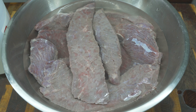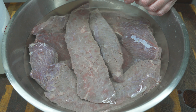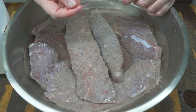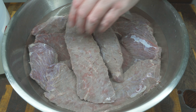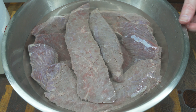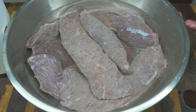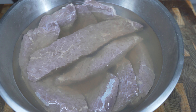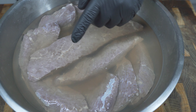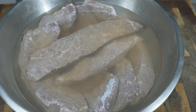Some mold may still form so you've just got to keep an eye on it as we go. If any mold does form, you can actually take a piece of paper towel or cloth, soak it in vinegar and actually dab that mold off. But hopefully that won't happen since we're giving this a really good soak in this vinegar. I'm going to pop this in the fridge and I'll be back in 24 hours. Alright, this has been soaking for 24 hours now, so we're going to take this out, pat them dry and then season them and get them ready to hang into the box.